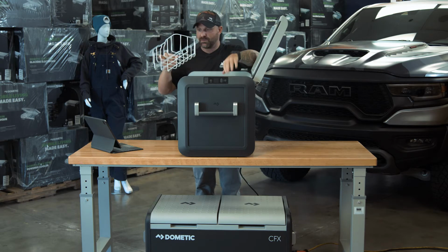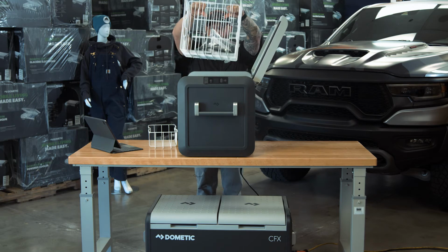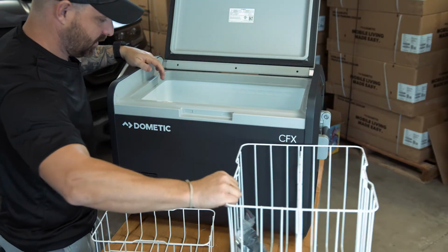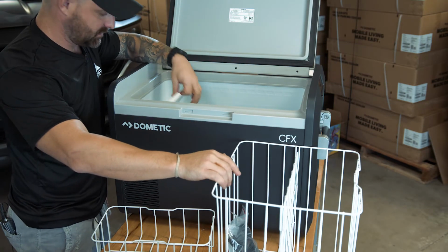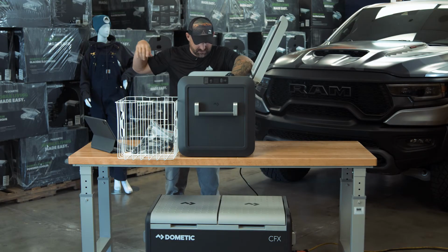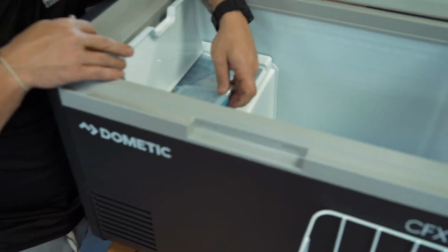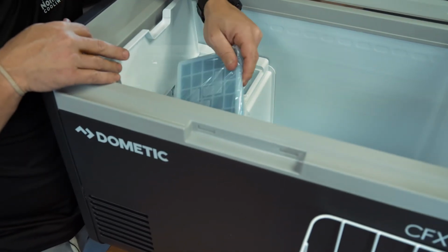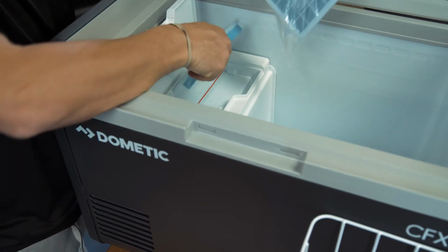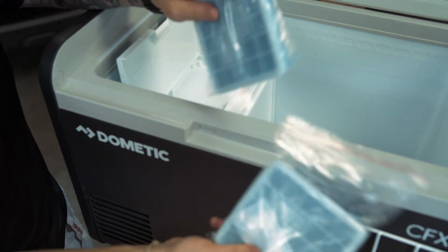We've got the one compartment here, okay? We've got the second compartment right here, but here's the thing, Kenny. You're probably gonna have to bring the camera in here for this one, Kenny. I'm sorry to do it to you, but this is the first one that's actually got an ice tray in here. It's got a little Dometic ice tray. Look at this. You can make these cute little ices on the road, Kenny.